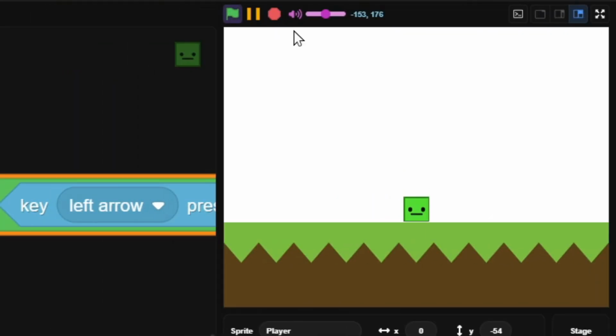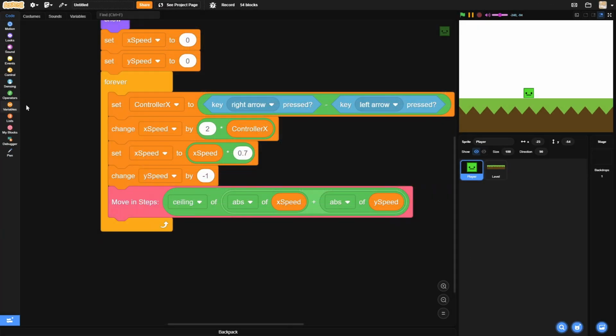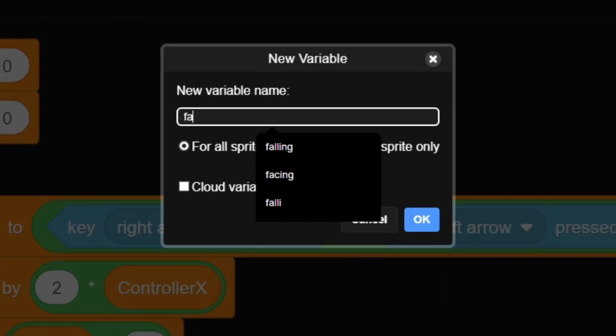Testing this, we can see that our player speeds up and slows down in a pretty realistic manner. Feel free to adjust any of these values I'm putting here, by the way. I'm just giving a baseline based on how I like my platformer games to feel. Anyways, let's code jumping. To track whether we're on the ground, we'll make a variable called fall timer.